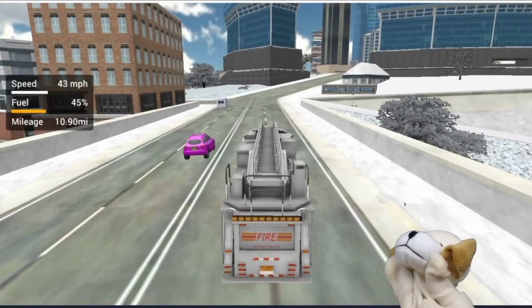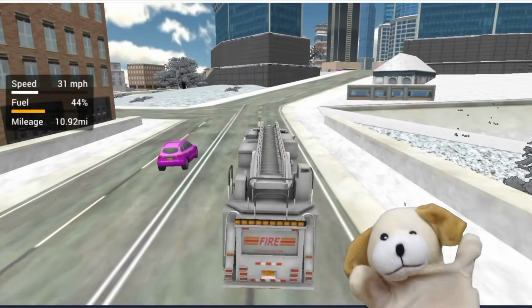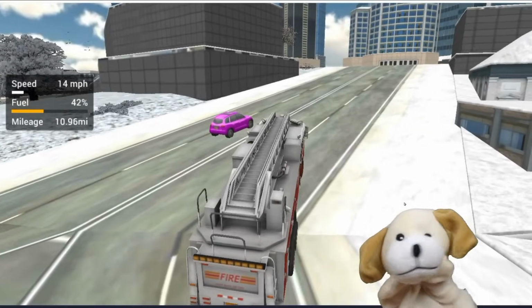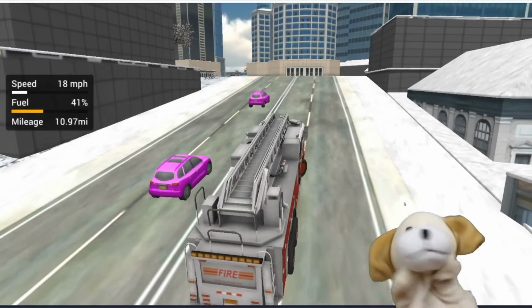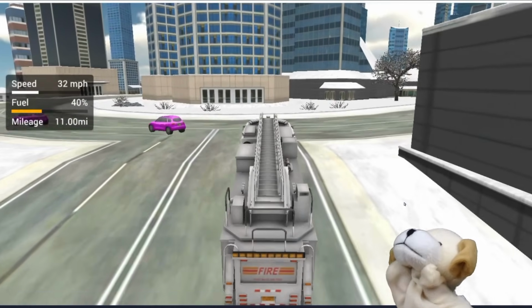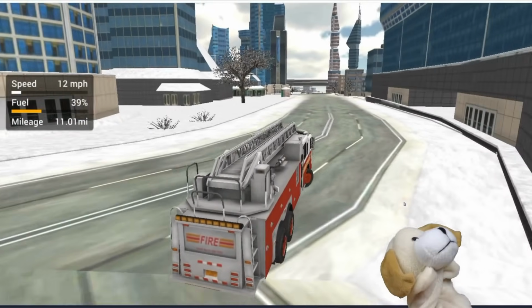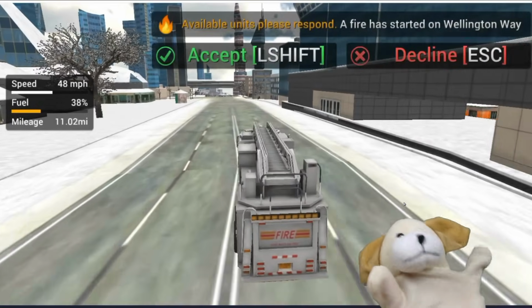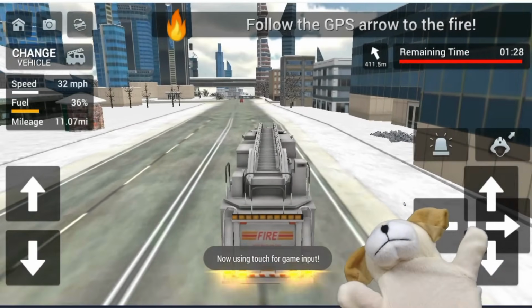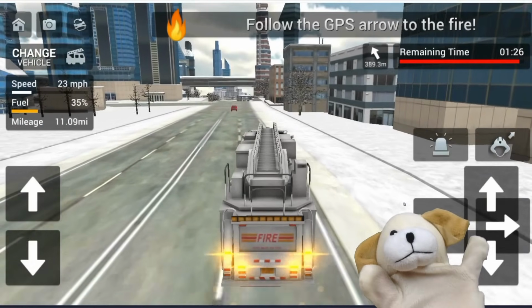We'll pass these pink cars here! Are you driving on the wrong side of the road? Maybe! But we're a fire truck! We're kinda supposed to! Okay, let's see, where do we find a gas station? Gotta be one around here somewhere. Go over there! Yeah! Oh no, there's another mission! There's a fire on Wellington Way! Okay, forget the gas! Turn on the siren!